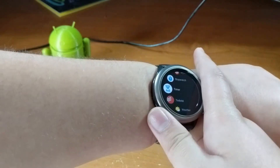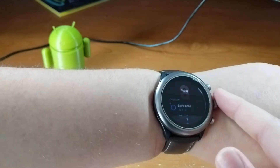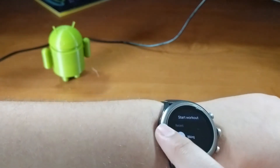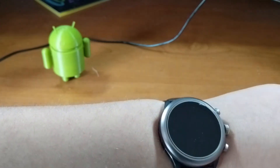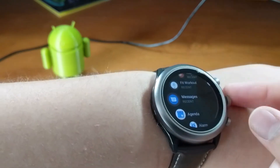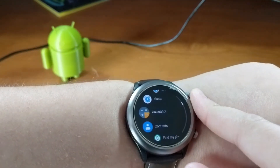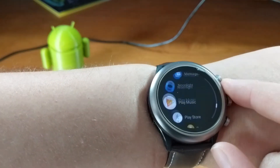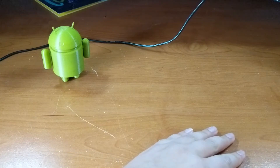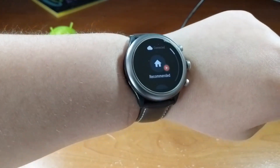I don't think Wear OS should even need those battery life modes just to get good battery life. A lot of people don't want to dig into settings — they just want it to work right out of the box. Google, Fossil, and Qualcomm all need to improve. Hopefully the Snapdragon 4100 can help save Wear OS. But for a hundred dollars — or even $80 on a good deal — the Fossil Sport makes a compelling case for first-time smartwatch buyers. It really depends on your priorities.